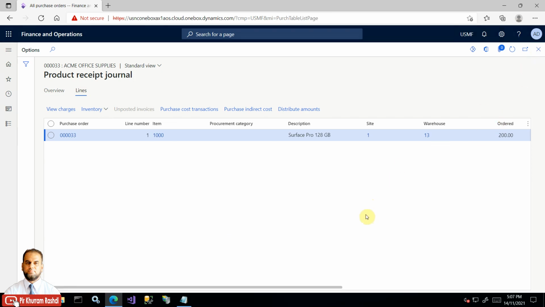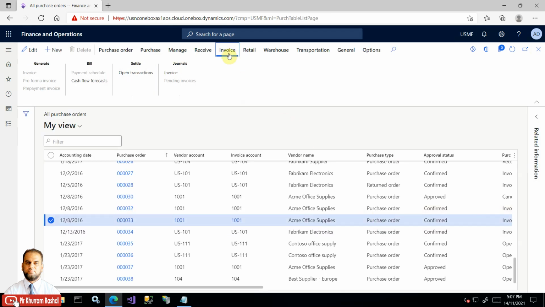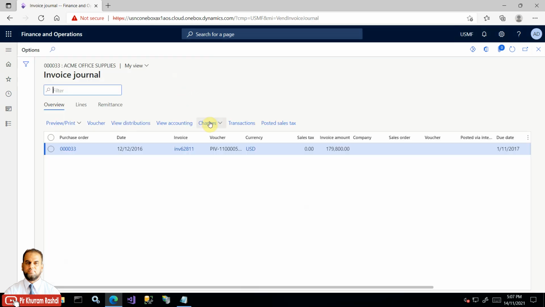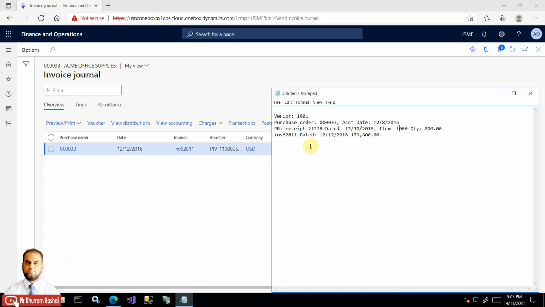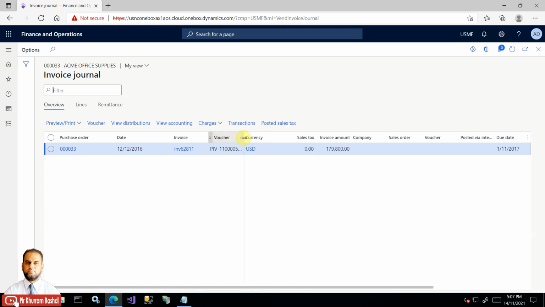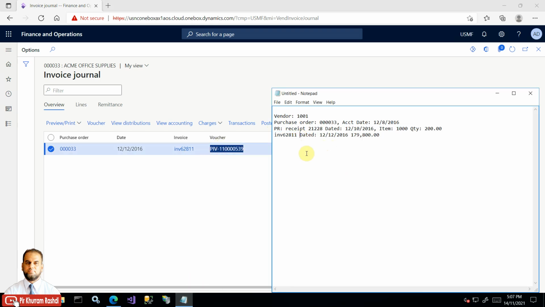Similarly, if you go to the invoice fast tab and in the journals group, invoice, this is the invoice journal, and the details of this are also noted here. The invoice number is this one, and there is a voucher number which is also available, which I can put here.